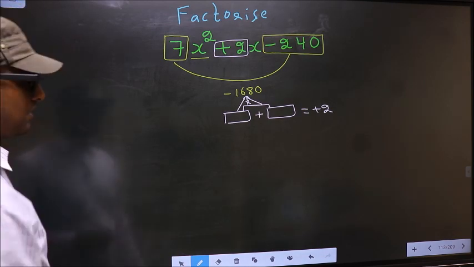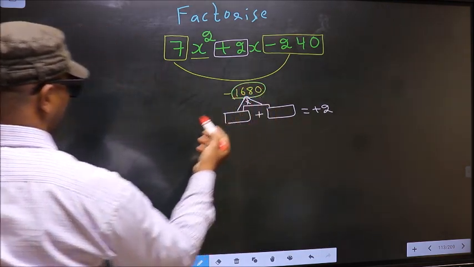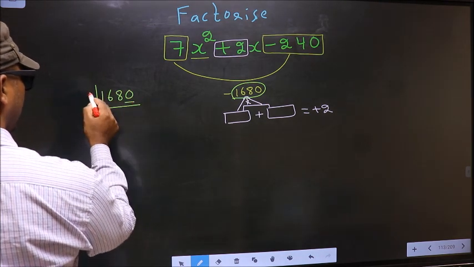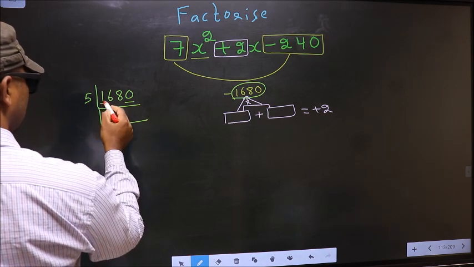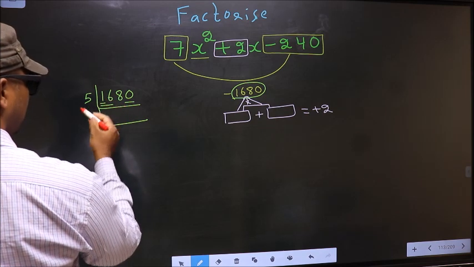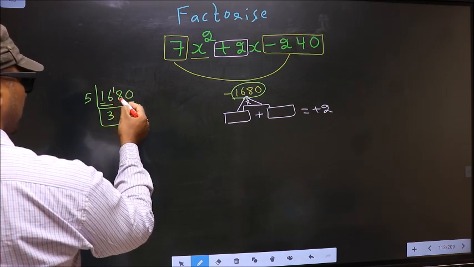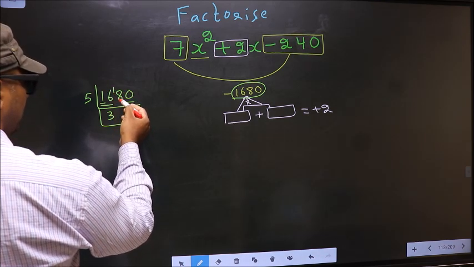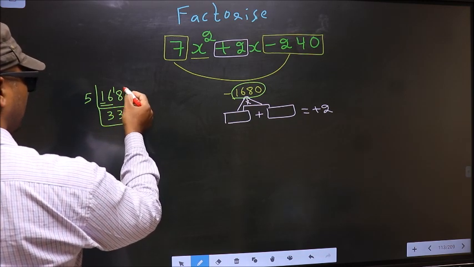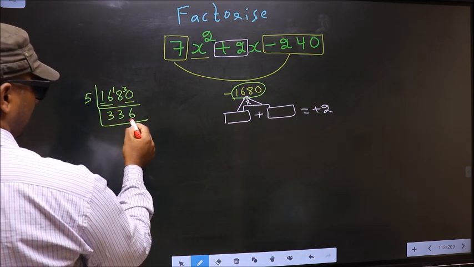So the LCM we take here. The last digit 0, so take 5. The first number 1 smaller than 5, so take 2 numbers 16. A number close to 16 in 5 table is 5×3 = 15. 16 minus 15 is 1, carried forward making it 18. A number close to 18 in 5 table is 5×3 = 15. 18 minus 15 is 3, carried forward making it 30. When do we get 30 in 5 table? 5×6 = 30. Now last digit 6.